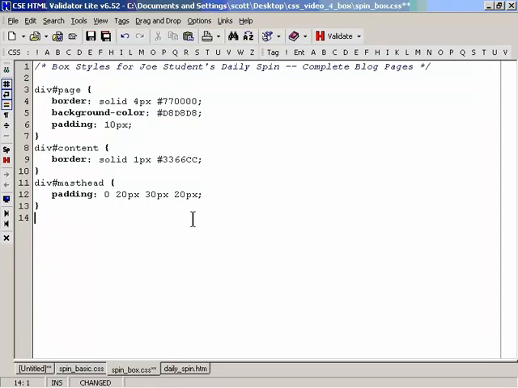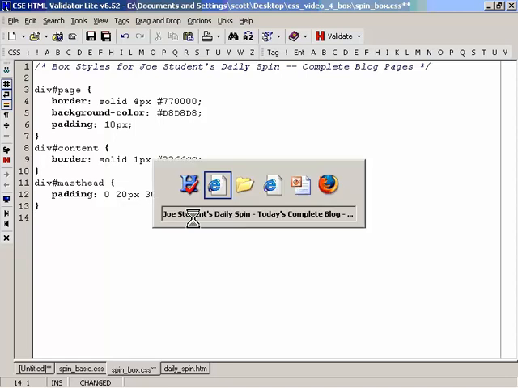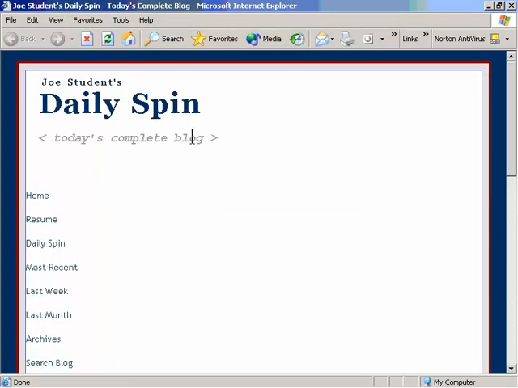Now the actual H2, back to the browser for a second, the actual H2, today's complete blog, is of course sitting below the H1 as it typically would. What we want to do is move it to the right and move it up. Now you could attempt to do that, and I did at first, by trying to do a text align to the right and then giving a negative margin to move it up. But when you move these two blocks next to each other, it wreaks havoc in certain browsers, IE in particular. Just really can't handle it. Doesn't know what to do with it, and it really creates quite a bit of trouble for us.